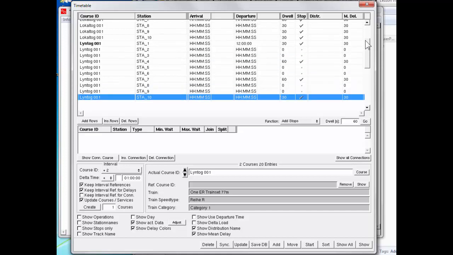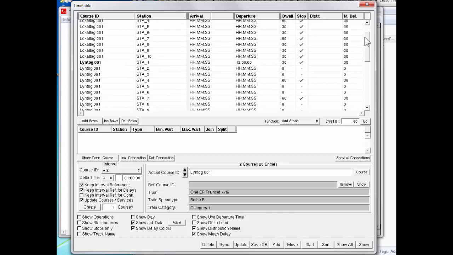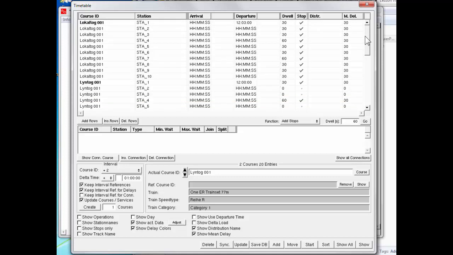And these times, the dwell times, are kind of arbitrary. So if any of you out there are saying, well, I don't agree, I think the first station should have a much longer dwell time, well, you're probably right. But this is just an exercise, so that's not the point of the lesson today. So let's start out first.